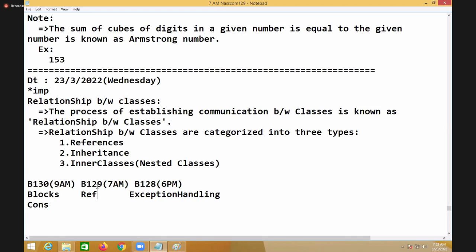So why I'm giving that information: if anybody has an urgent need to complete after 1 week, you can come and meet me. If anybody wants to complete core Java a bit early, I'll give a plan on how to close it within 10 days. If not, it takes 3 weeks, or roughly 20-22 days, to close at our 7 a.m. anyway. I'm giving this information because I took a break for 3-4 days. Whether any of your schedule is affected, students also come with a plan. If anything is affected, you can speak to me after 1 week, and I'll adjust 6 p.m. to complete the course.